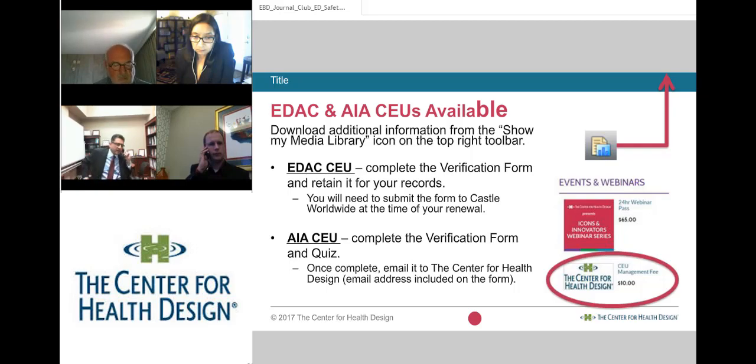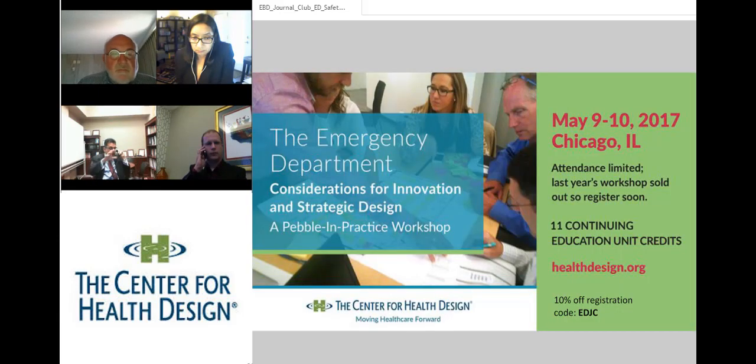Now, having said that, there was another interesting thing. I think many of us understand it, many of us don't, but that came out of the observations of the gaming process, that we talk about pods as a physical configuration. Clinicians also use the term pods, but from a care configuration. So even though you may have a linear arrangement in your ED, they still, in their mind, create pods out of those linear configurations because that's the way they work.